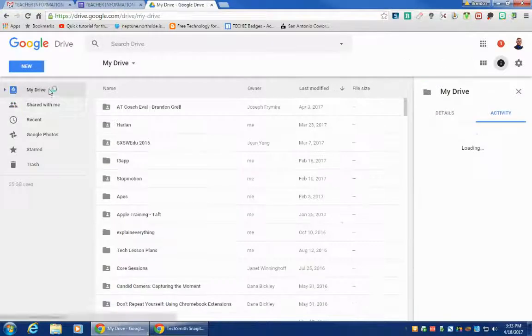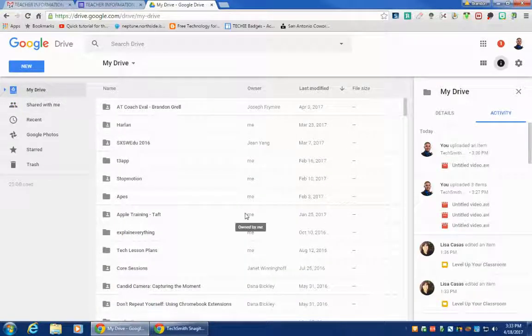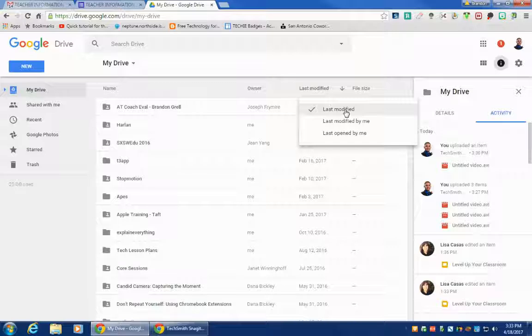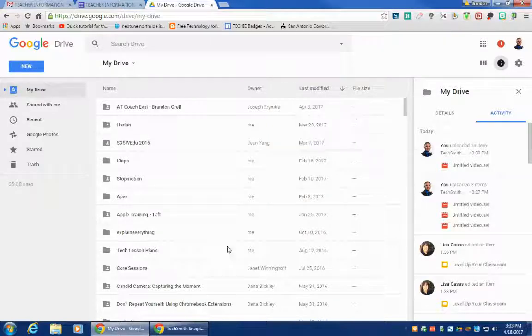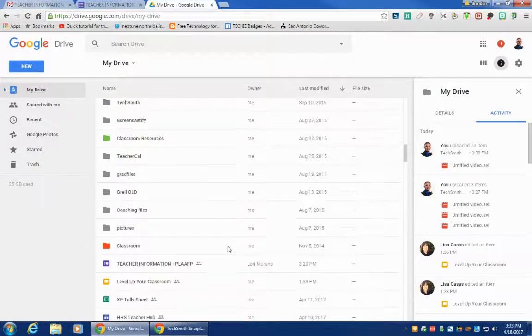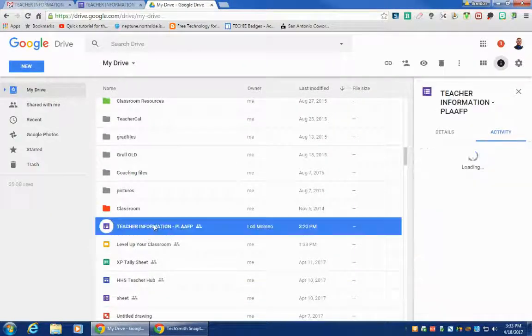So if I go into My Drive, depending on how you have it set up, some people have it in alphabetical order, some have it last modified. Just to make it easy to find, I'm just going to do this little drop down right here and just go to the regular last modified. Since I haven't modified it myself, I don't want to do the last modified by me because I haven't touched it. So I'm just going to use the regular last modified. And we're going to go down, and then here it is here at the top. So it's the top little form.